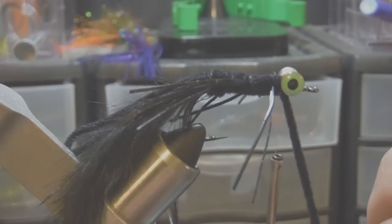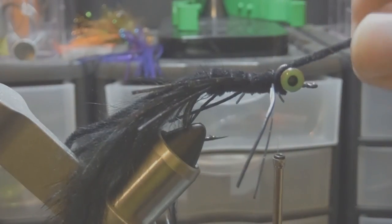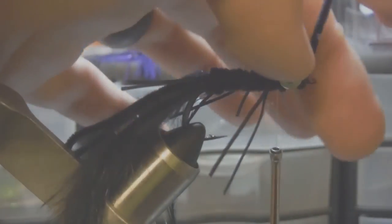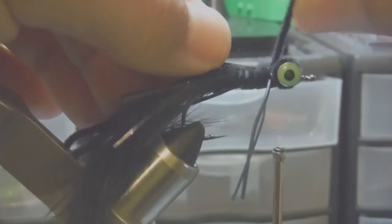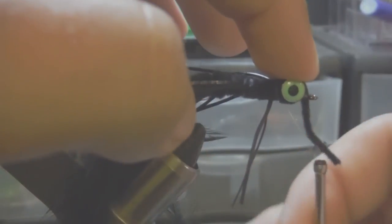Alright, I'm going to relieve my hackle pliers of duty. I'm going to come over this way with that. Just like so. Come over. And around. Over. And around. Perfect. So we got a nice head on it.